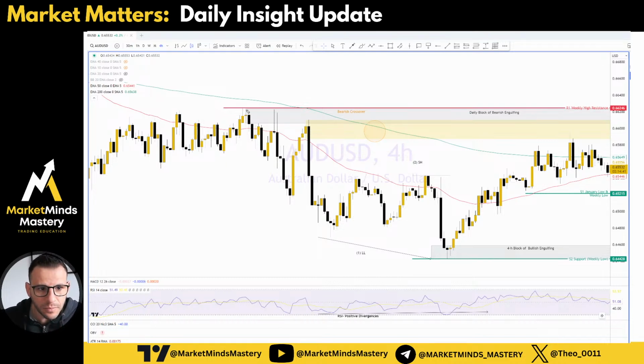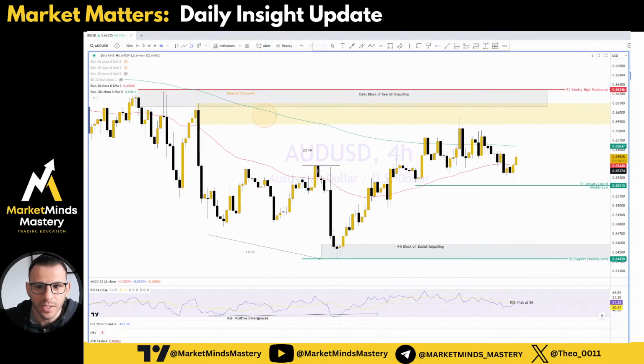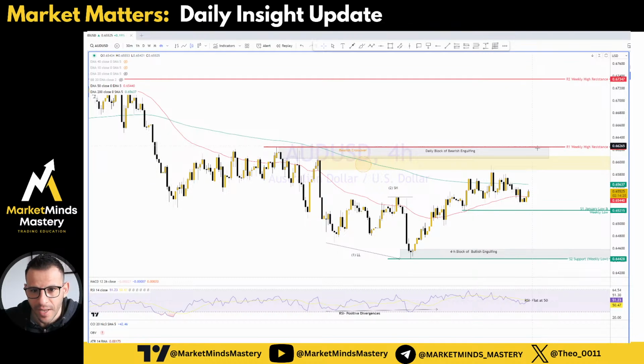Now, if the price will come into this area, I will not touch it right here, but I prefer to touch it right there, so I can put a stop loss of about 20-30 pips and be safe on the trade. Because if the price will move far and beyond this area, guys, here, it means that the market changed direction, and it means that we are not looking to sell anymore.